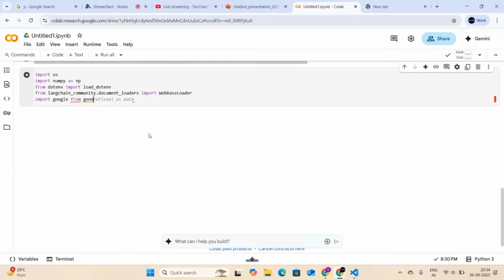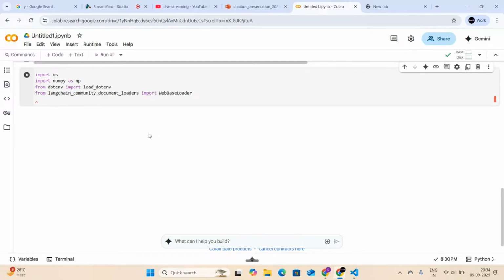Or should I import not this? Let us import genai. Let us see if it works.